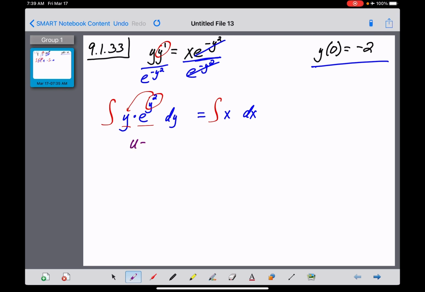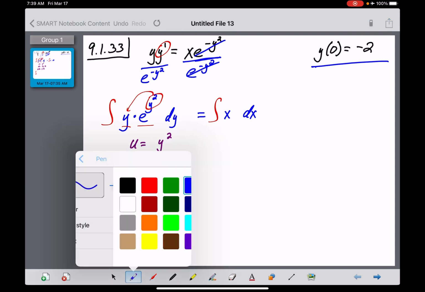So I would let u equal the exponent here, which is going to be y squared. du is then going to become 2y dy, and other than the 2, I really like that, so I'll divide that out and get a 1/2 du is equal to a y dy. So back to where I was just a second ago. I'm not ready to do my antiderivative just yet, but let's see what's going on here, guys.